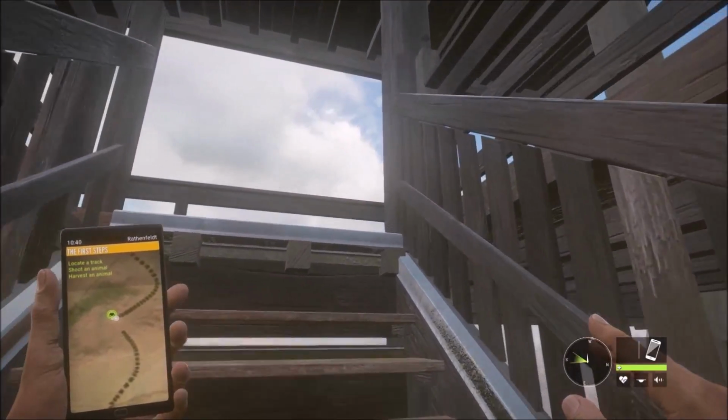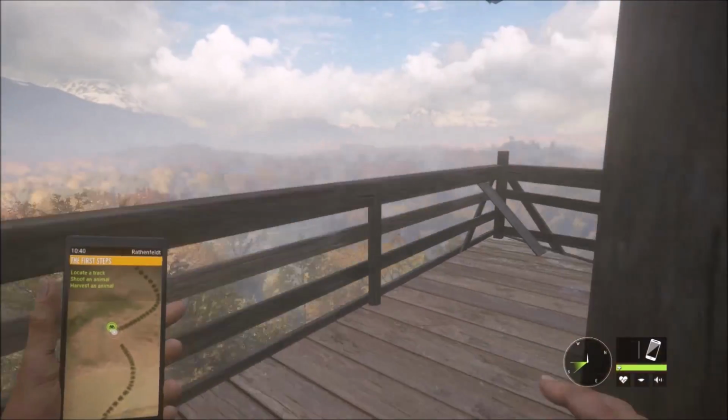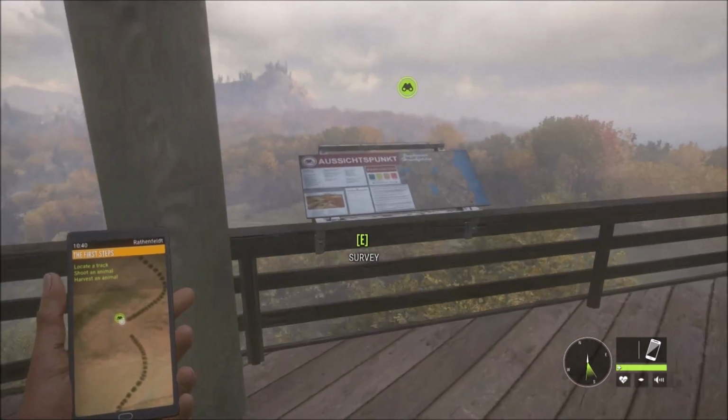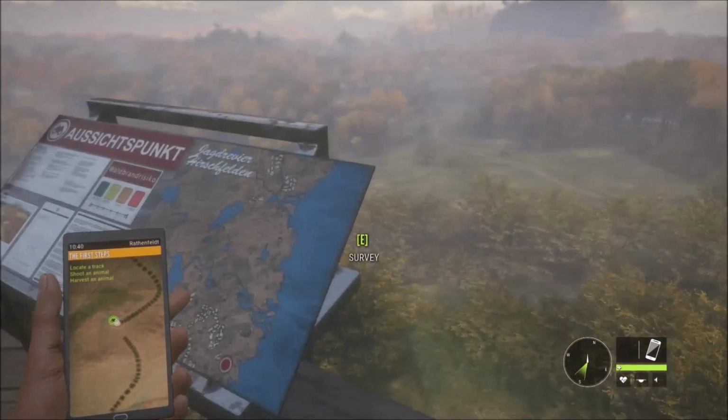Alright, so we're headed up here to the first lookout point, so we can get a better idea of what's here on the reserve. I've been hearing a fallow deer warning call, so we might be able to shoot it from up here if we can see it.